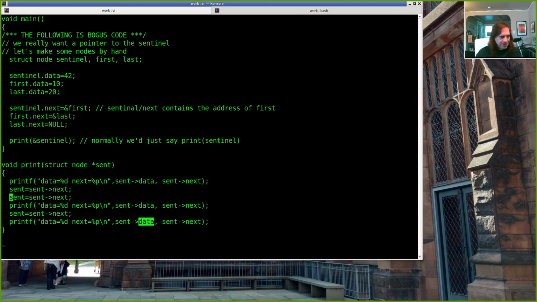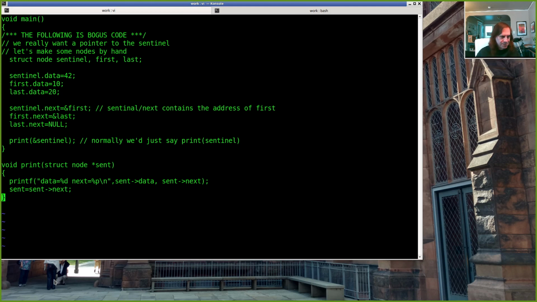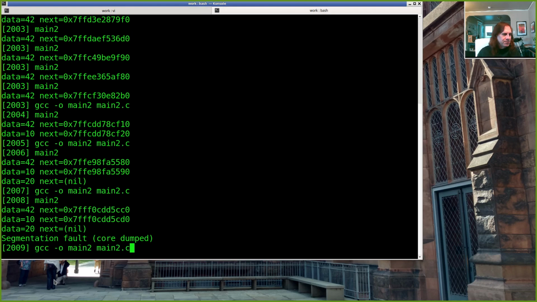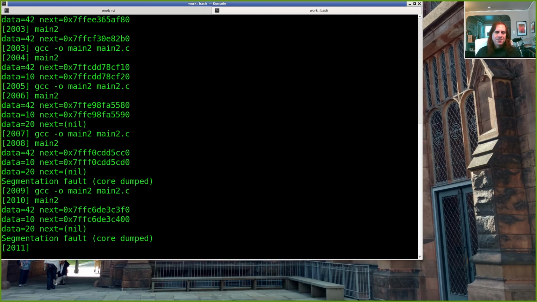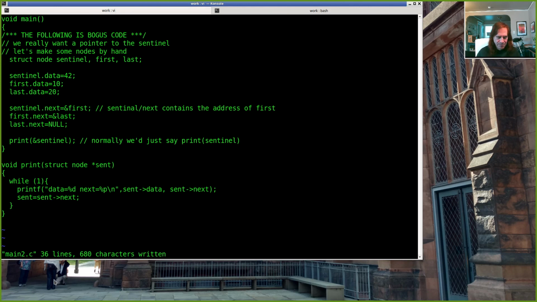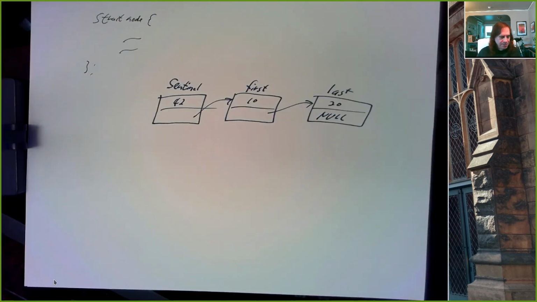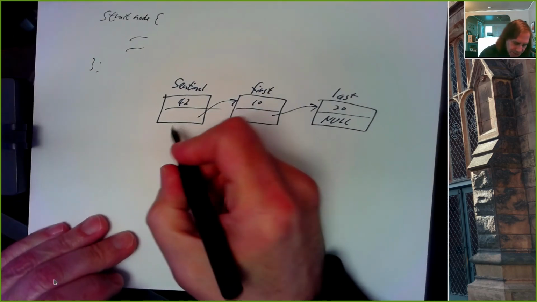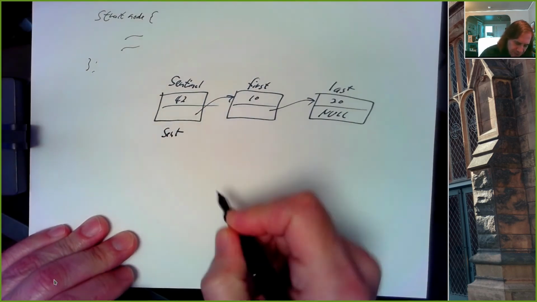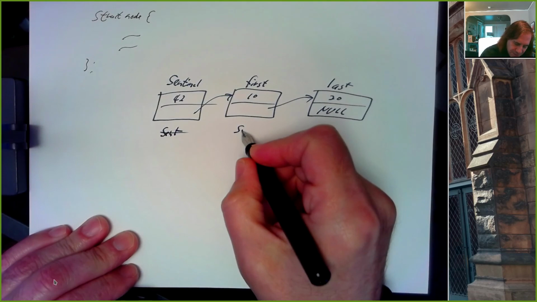So we don't usually write the same code multiple times. So we can throw this in a while loop. And we get the exact same behavior, including the seg fault, because we're going too far. So this while condition should be something different. So our Sentinel is here. We print the data in the next. We change Sentinel to be here.